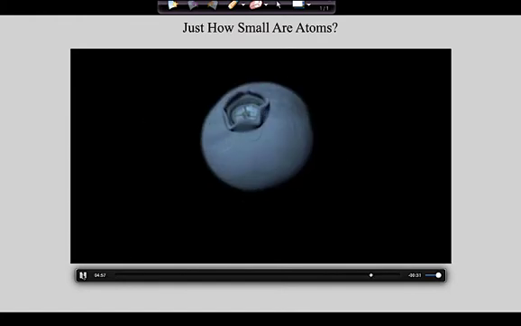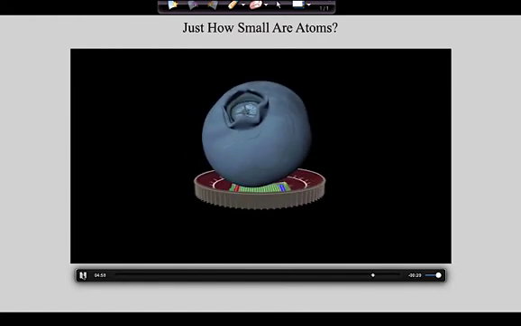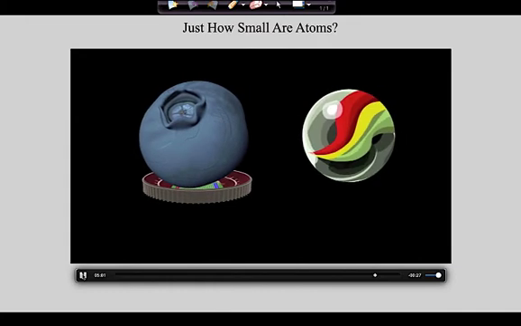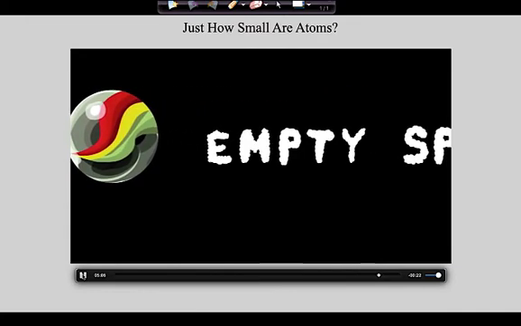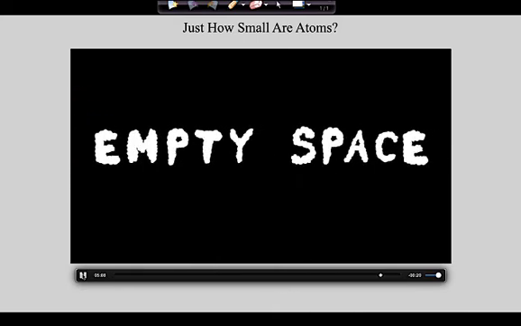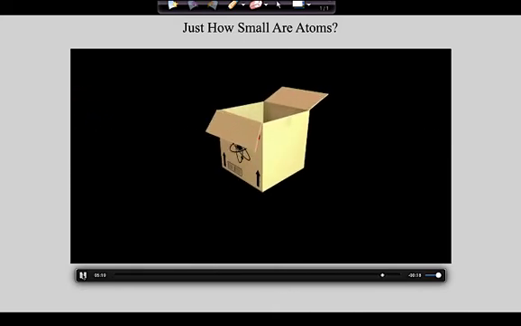Now look inside the blueberry and blow it up to the size of a football stadium. When we do that, how big is the nucleus? The size of a marble. And where are the electrons? Cheap seats. And what's in between? Nothing. Now the nucleus is a marble in the middle. The atom is made up of vast regions of empty space. That's weird. The nucleus has a crazy high density. Think of putting all those cars in your 1-foot box.